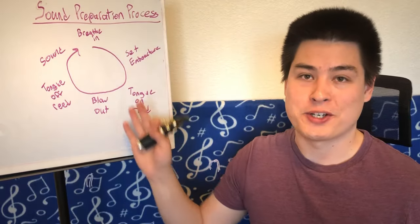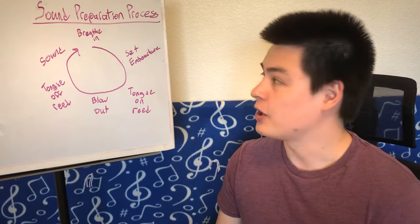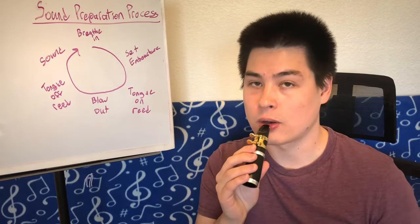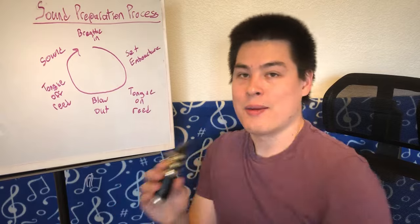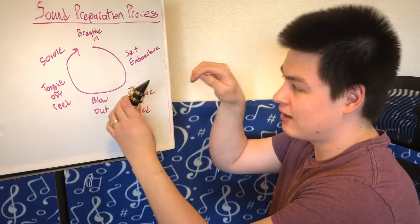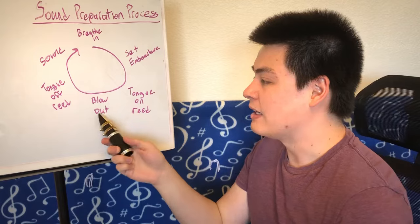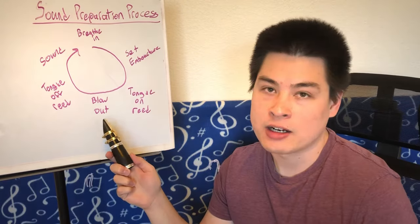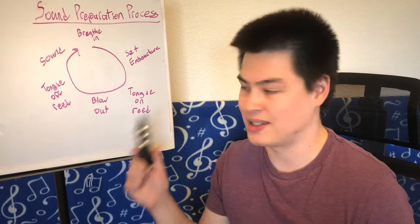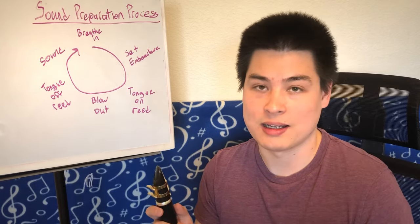So this is the sound preparation process, and this goes for just starting your very first note. What you're gonna do is breathe in, like we talked about with your embouchure mostly set, breathe in through the corners, and then actually set your embouchure. Then you place your tongue on the reed, so the tip of the tongue goes onto the tip of the reed. And then you start blowing. Now, when you start blowing here, you're actually not gonna get sound because your tongue is on the reed so that there's no reed vibrations happening, no sound happening. Then you take your tongue off the reed, and that's when the sound happens.